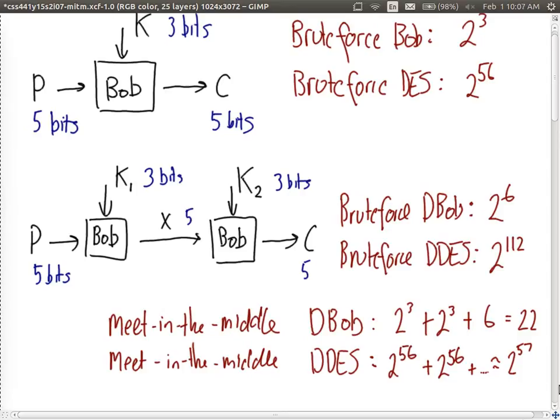So first, let's summarize our meet in the middle attack. In terms of number of operations, what we do is a brute force on the first key value, K1, and then a brute force on the second key value, so equivalent to two brute force attacks. And then possibly a few other operations just to check, but usually a very small number compared to a brute force attack. So it takes about two times as long to break as a brute force attack on DES using a meet in the middle attack. Now there are some ways to improve that. The brute force attack on K2, again with DES, you usually don't have to try all 2 to the power of 56. Because as soon as you find a match, you can confirm that match with another pair, and you have very high probability that you've got the correct key pair. So in fact, usually it's closer to just 2 to the power of 56 here.